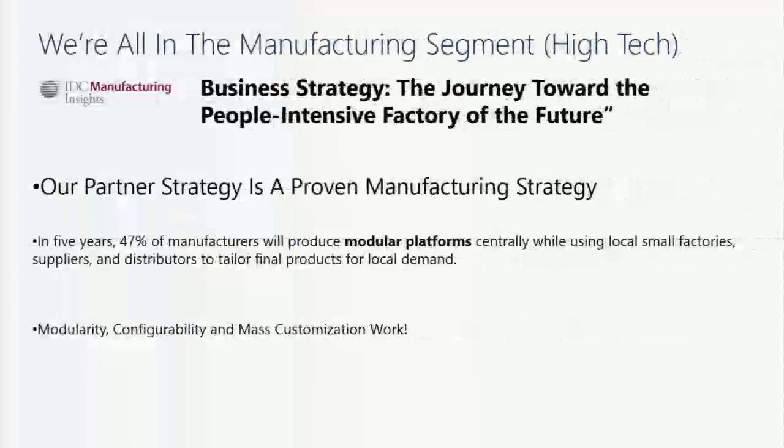And I'd just like to wrap by saying that we're actually in the manufacturing segment. If you're in the manufacturing segment, you should be able to understand our partner strategy. Because our partner strategy is a proven manufacturing strategy. Manufacturers, in order to be more flexible, build modular platforms, and they slowly but surely delay the actual customization to be closer to the consumer. That, in fact, is Microsoft's partner strategy and why you're so critical to our success. So if you're in the manufacturing industry, you should have a very clear understanding of what our approach is with partners.